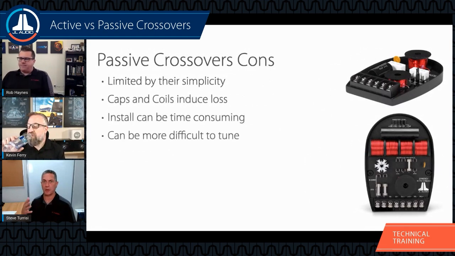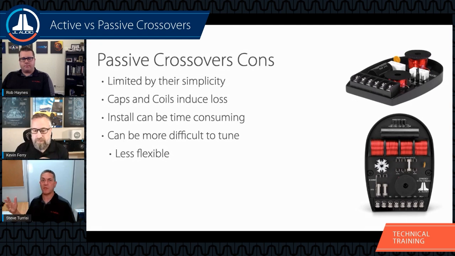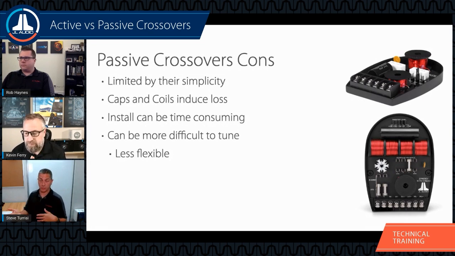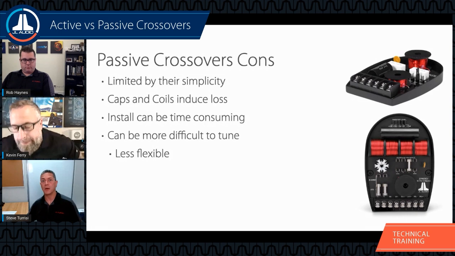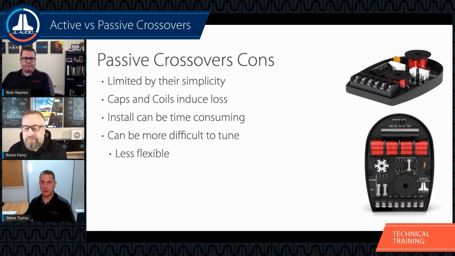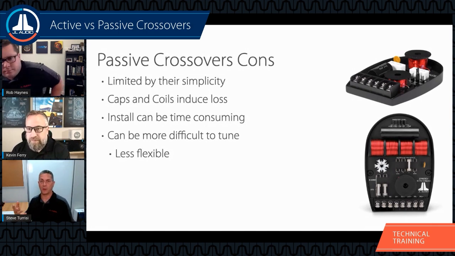So real quick on that topic, just to give you guys an insight into how many companies would develop their passive networks. In order to develop it, as Kevin just mentioned, you need to pick a value to start with your filter design. You need to find what resistance value, and drivers don't really focus on resistance. As Kevin mentioned, it's impedance, it's resistance and frequency combined, so to speak, as a simple way of putting that. But you need a starting point. So what will typically happen is we'll pick a 4-ohm tweeter and a 4-ohm mid-range, assuming that's what the DCR, the nominal impedance, is. And we'll use 4 ohms to start developing the network.